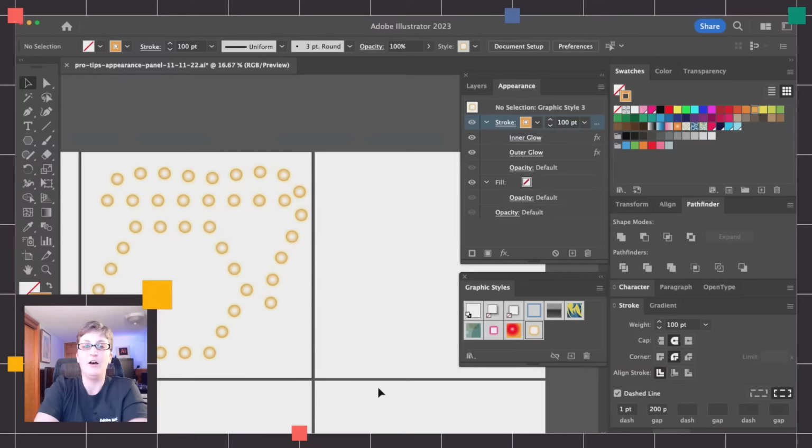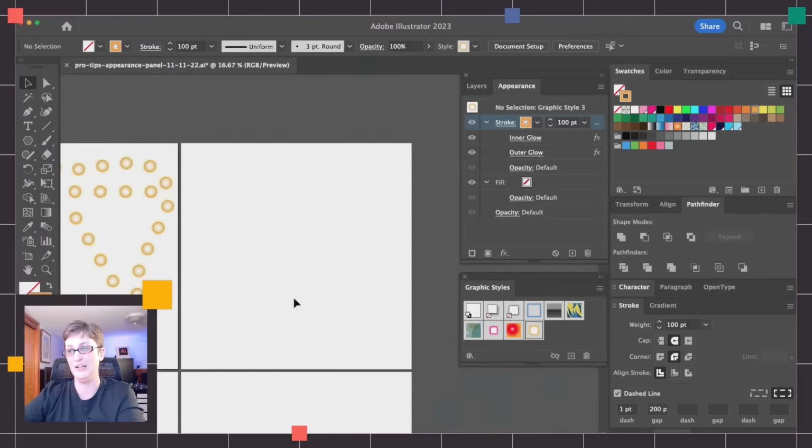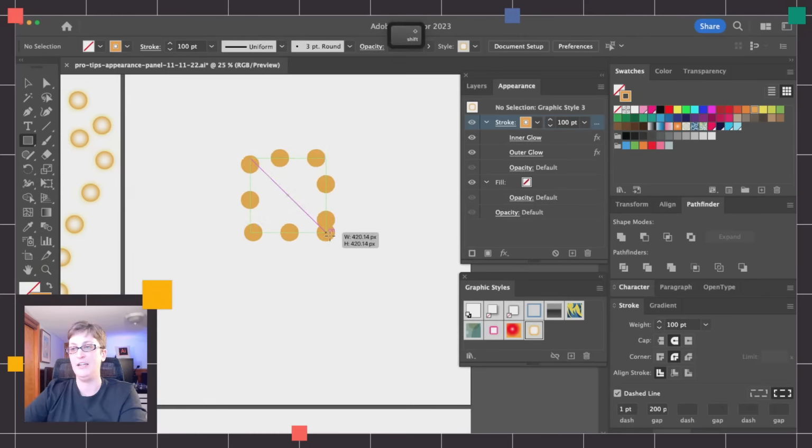Okay, and I don't know how much time we're going to have to get into this next part, but I do want to show you a brief bit about stacking some more complex shapes. So, we've gone over the basics of ways you can use the appearance panel. I want to go into the 3D stuff, though. You know I love some 3D. I'm going to draw out a square here. I'm just going to clear the appearance again to get rid of all that stuff.